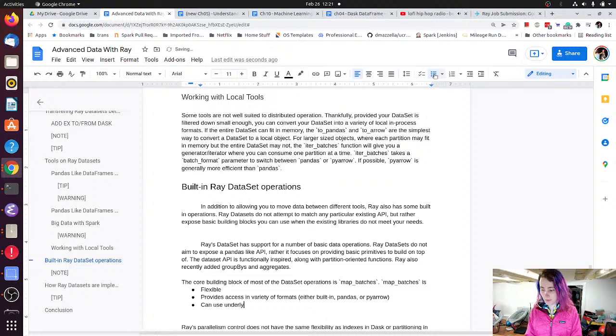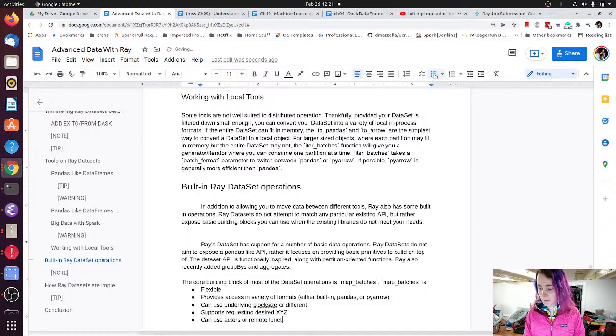Can use underlying block size or different. Supports requesting desired format. Can use actors or remote functions as execution backend. What else?